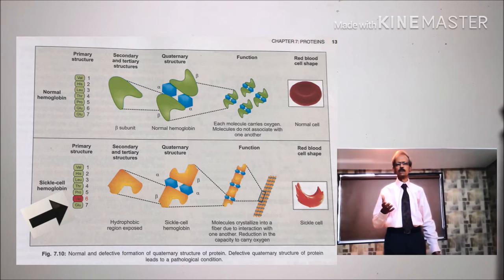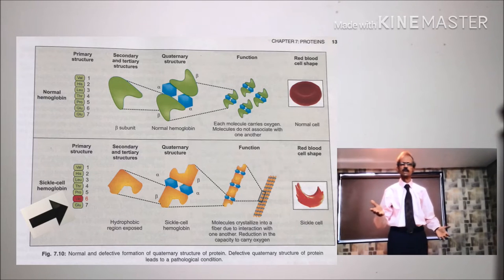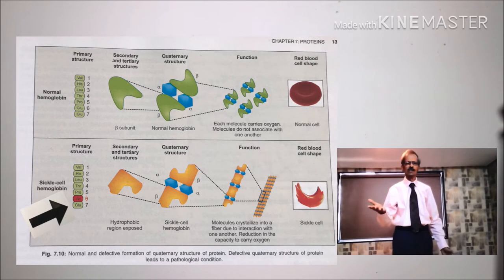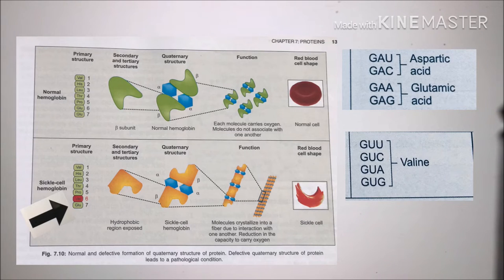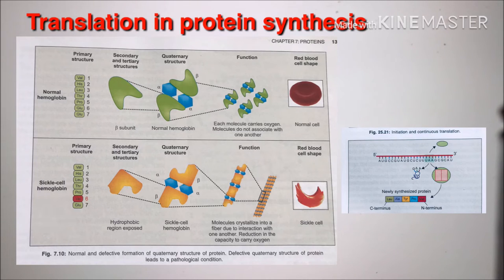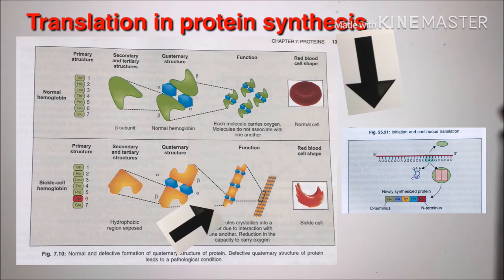However, the lower figure indicates that during protein synthesis in the translation phase, instead of glutamic acid at position 6, valine amino acid is introduced due to a specific genetic defect derived since birth. This leads to polymerization of the hemoglobin molecule in the deoxygenated state when hemoglobin is not combined with oxygen.